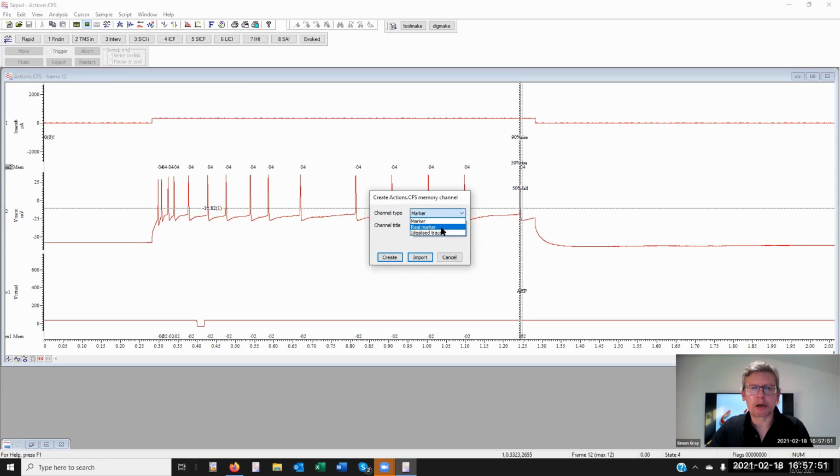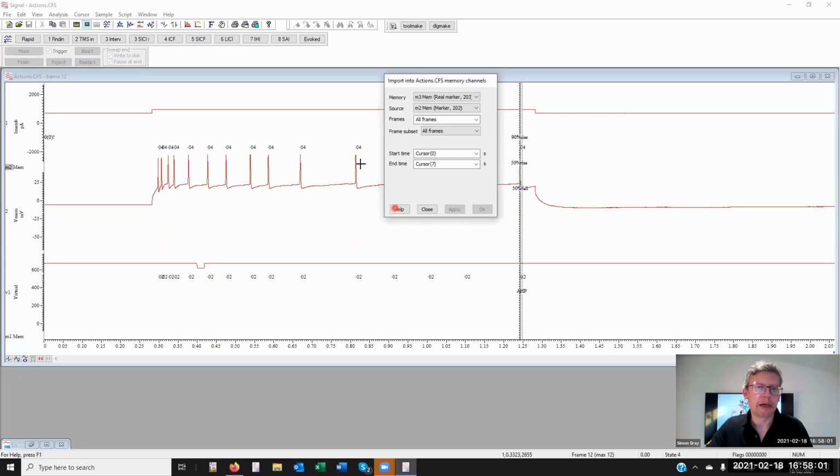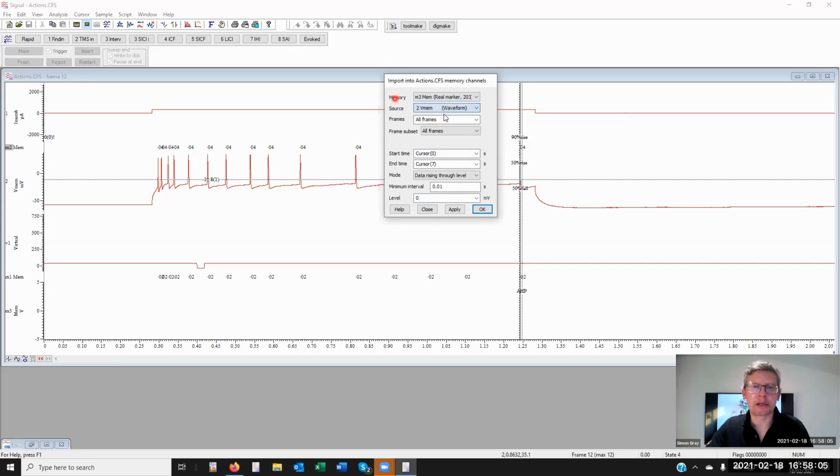Another here, not a marker, but a real marker. So the same idea here, that we're creating a memory channel, but of a different type, a real marker type. I'm going to import, again, channel 2. And this time, I'm looking for peaks.